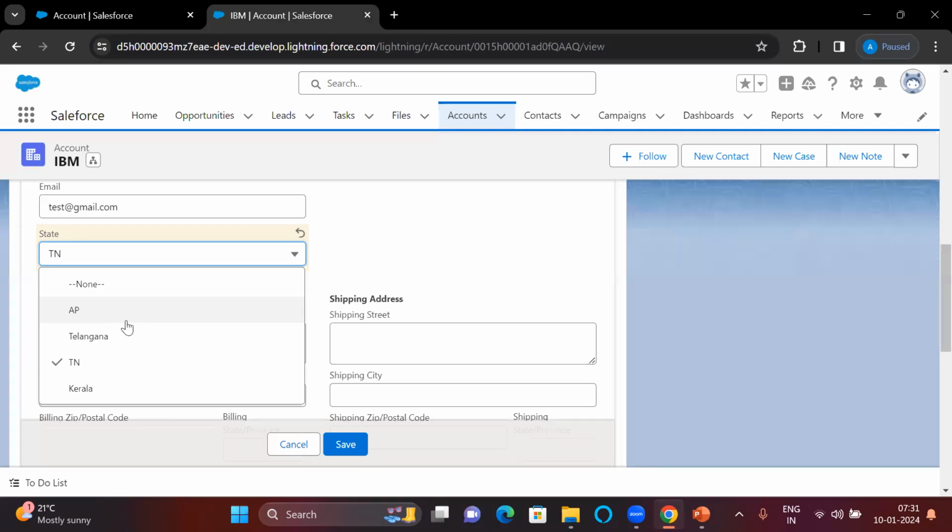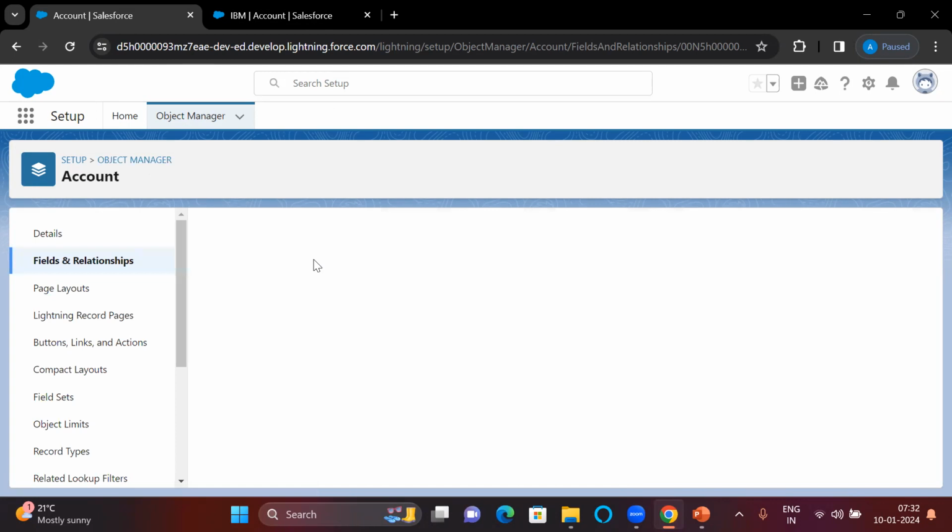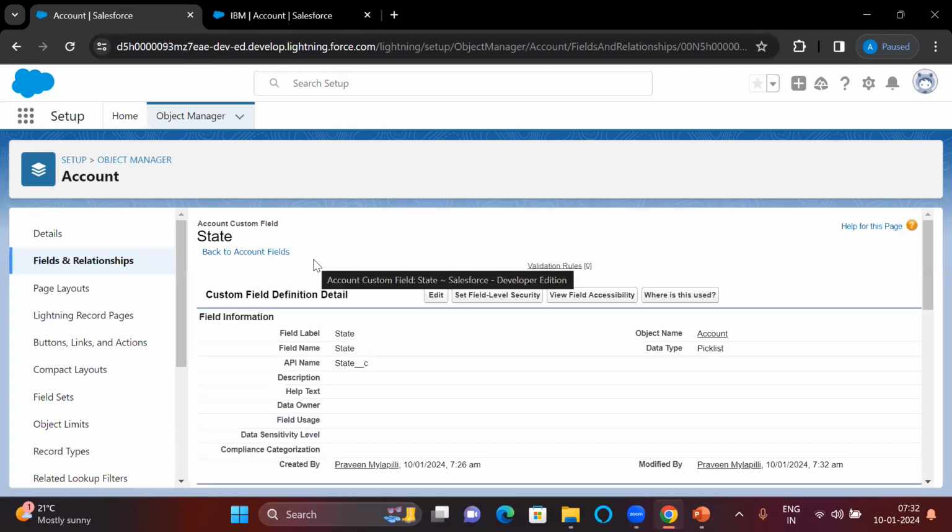If you want to insert a new set of records using Data Loader, and let's assume that the file has different state values, if we want to insert that, then we have to uncheck this, and post insertion or updation of data, again we have to make this restricted so that we ensure that the data entered into the system is known to us, right?